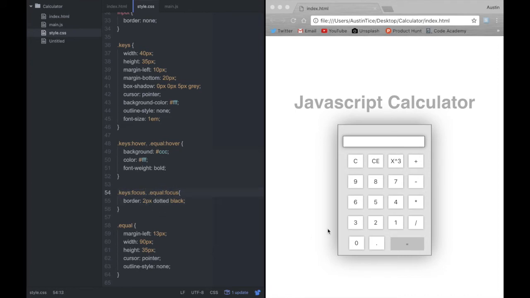Okay, so what have I done here? I've done something wrong. Let's see. Keys hover, equal hover. Oh, I have to.